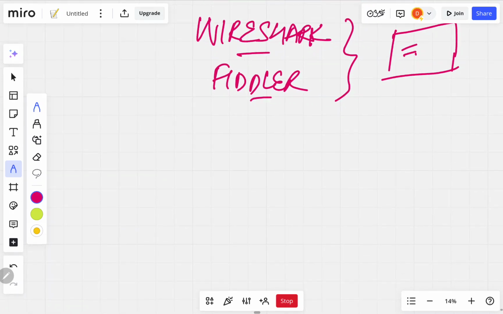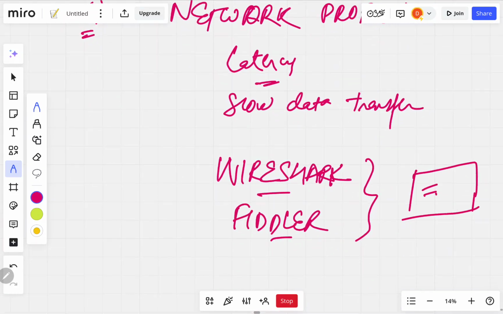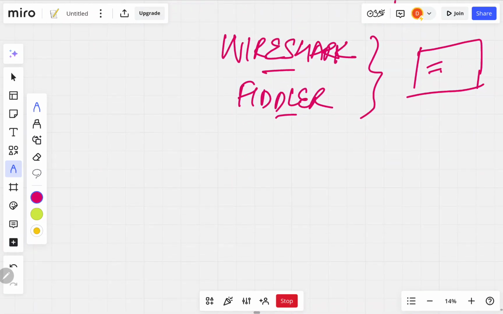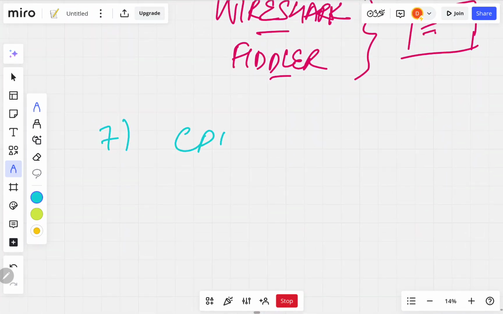Yes, I was saying something about the CPU and garbage collection relation, right? So yeah, I think I have some time. I tried to finish it in 30 minutes, but okay, let me put it as a separate topic. CPU profiling.